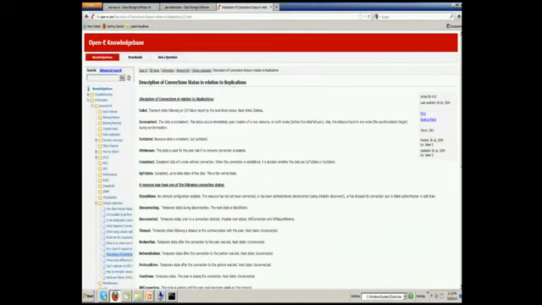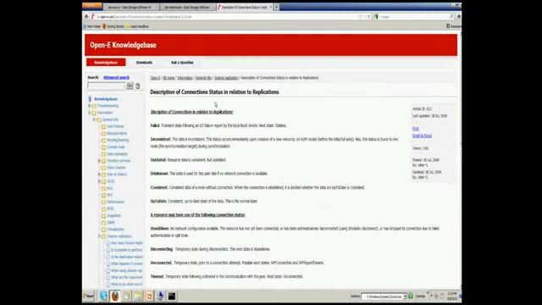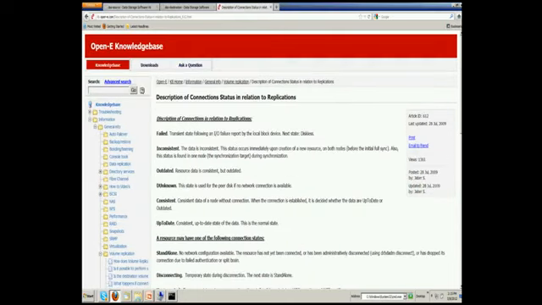So if we look at the description and connection status in relation to replications, here you'll see the description of the connections in relation to replications. And here is where we have the destination unknown and what the state is. So basically it's saying the state is used for pure disk if no network connection is available. And that's what happened. When the system powered off, there was no network connectivity.